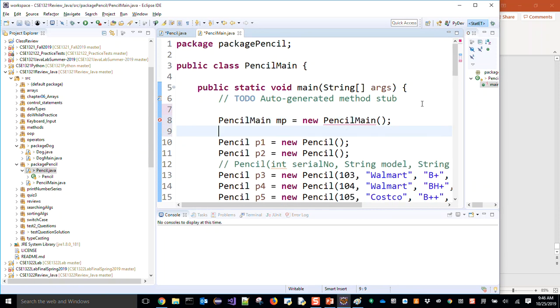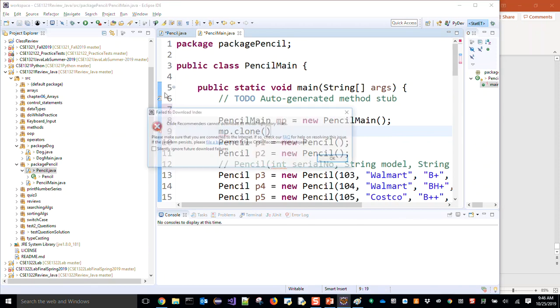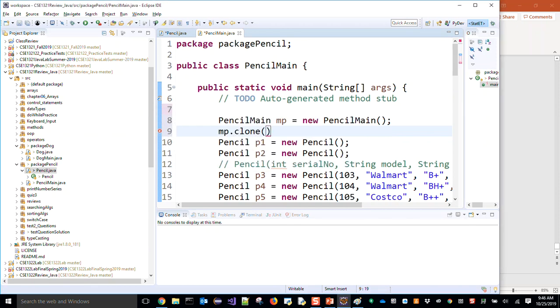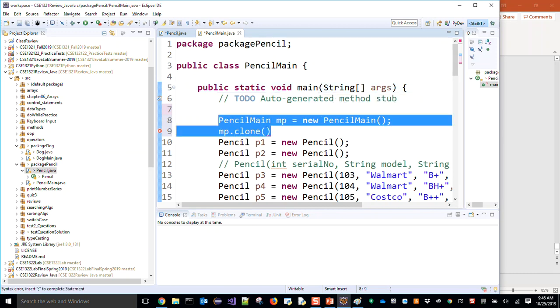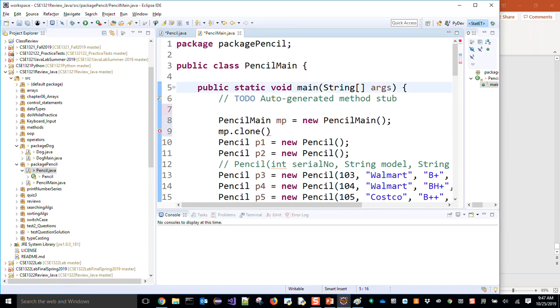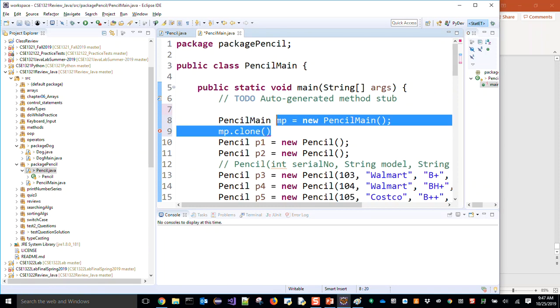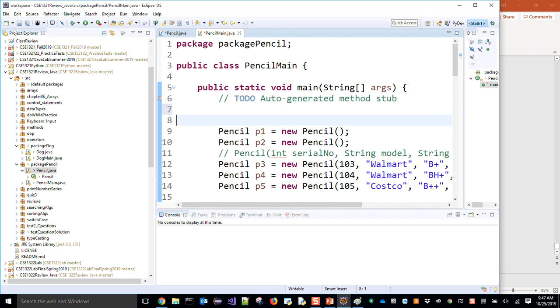Using this object mp, I would call my method, which here is the main method. But in order to avoid this, we made the main method static. If a method is static, then we do not need to use its object to call that method. We can call that method directly.